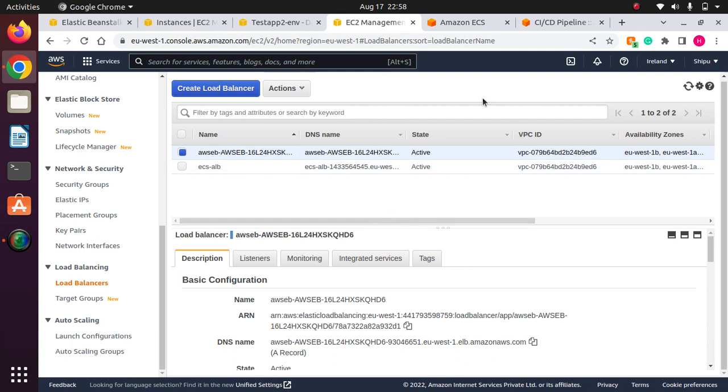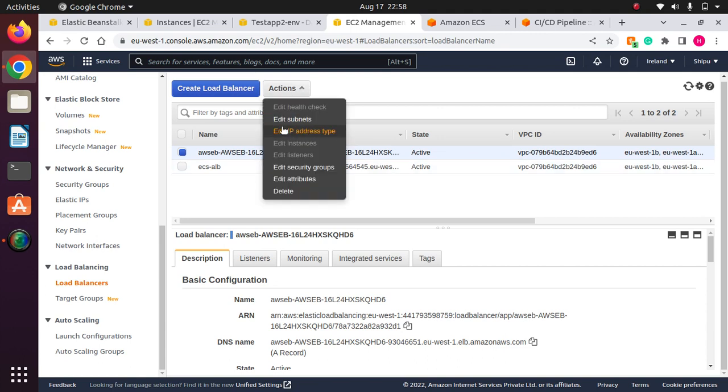So I hope that you understand the auto scaling group and the load balancer, and how we can edit the load balancer or auto scaling group. Here we can edit subnet and security groups and attributes. A lot of steps we can do here.